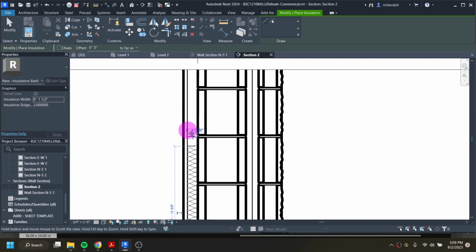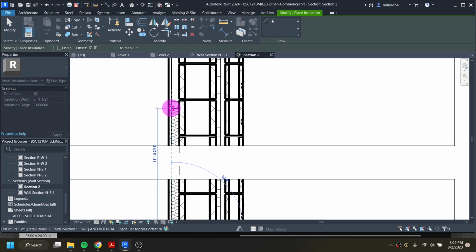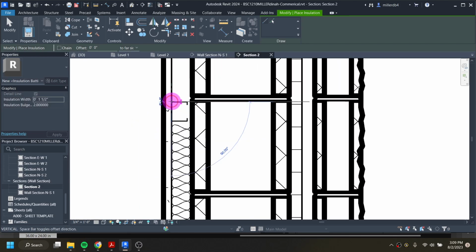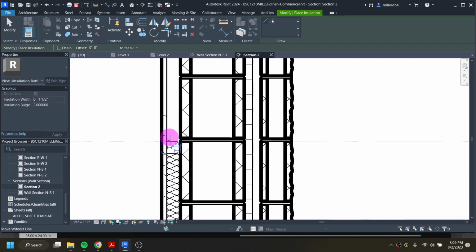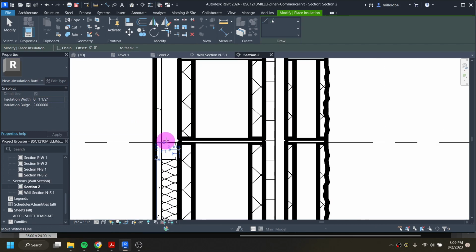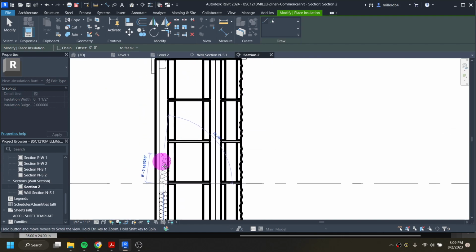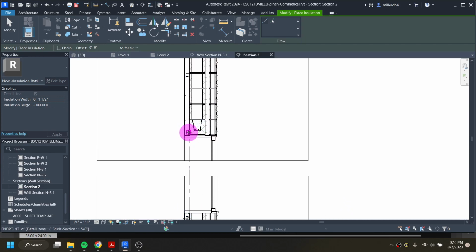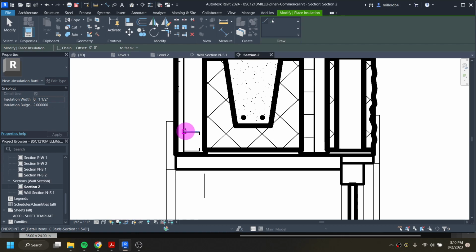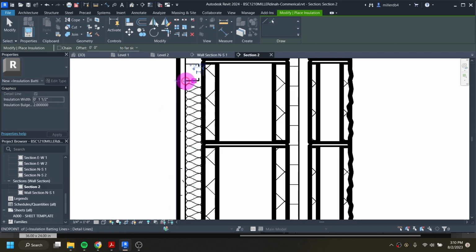So I'm just clicking from each part to the other. And I'll even just bring this one all the way up from that end point to that end point. From, don't know why it's not letting me click on that level. What if I hit escape? There we go. Now it will. And so I'm just filling in my insulation lines. Escape. Sometimes it gets stuck and I have to end the command and start it. Why? Not sure.